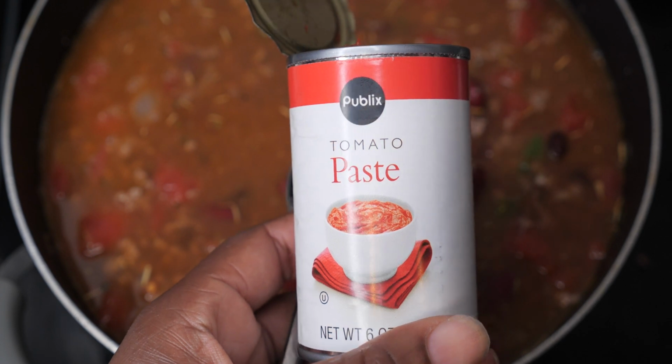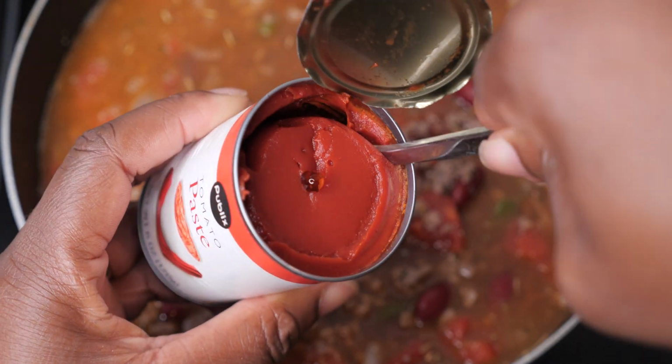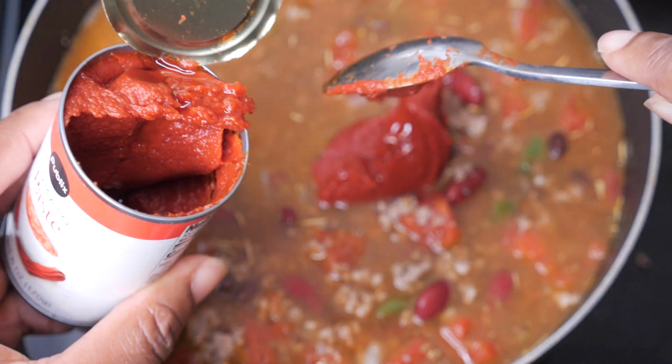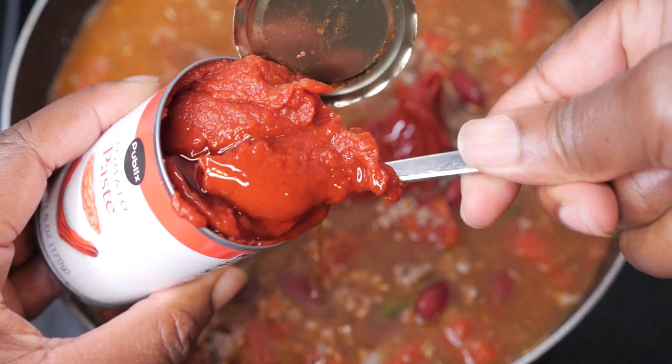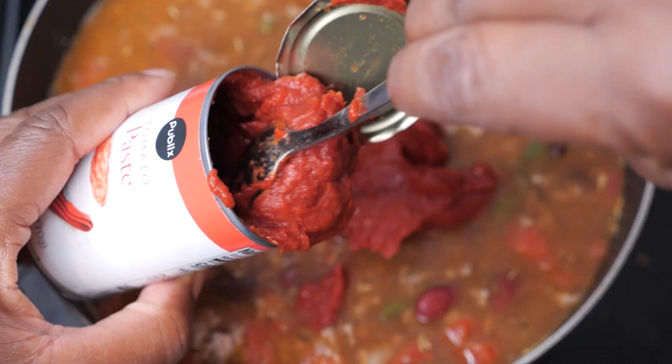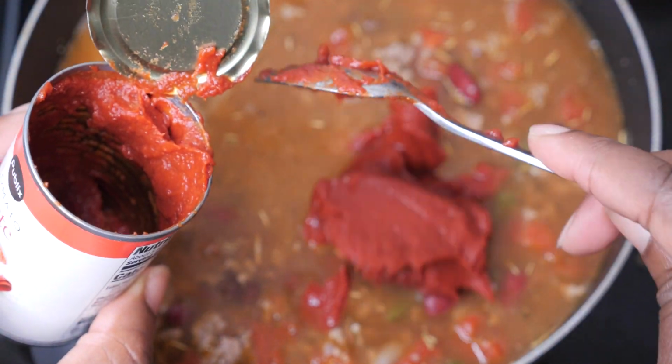All right, so now the tomato paste gonna add that texture to it so it won't be all watery. And as you can see, we about to use this whole little can of tomato paste. I don't know how many ounces it is, but if you look at this can, it'll give you an idea of what to grab, okay? But I put the whole can of tomato paste in this chili, as you can see how thick it is.